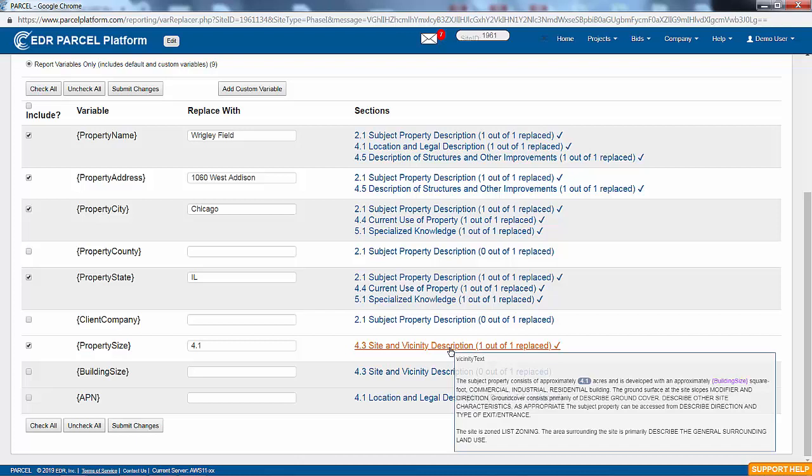This is of course advantageous if you need to change something throughout the body of the report if it appears more than once, but can also be taken advantage of if you're utilizing our report import feature, where you're pulling information from an older report into a new one and then running the Variable Replacer tool to update that information to the newest report.